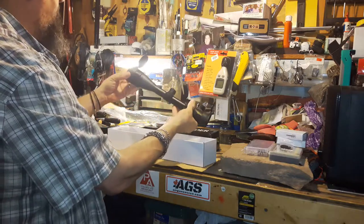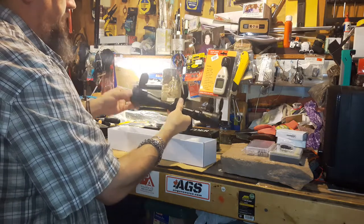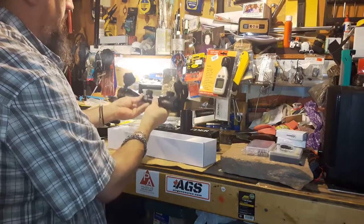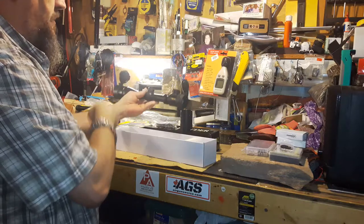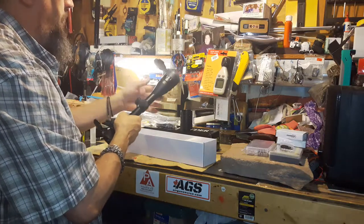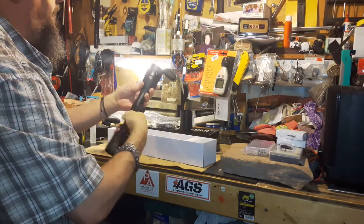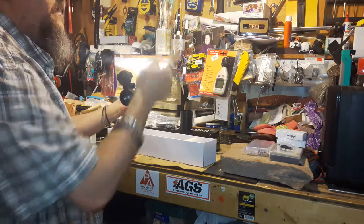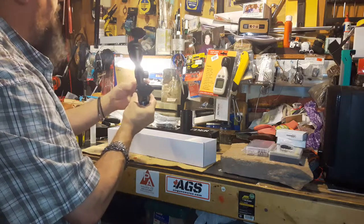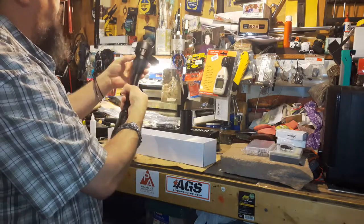It's illuminated red-green. It has flip-up scope caps, though the objective end doesn't fit snugly — I'll probably put a band of electrical tape around it so it stays on. It is a mil dot, but it's a duplex reticle mil dot like a traditional rifle scope. It is parallax adjustable with AO — adjustable objective — from five yards to infinity. I've looked through it at my target and I can go through all the magnification, four to sixteen power, and my target is clear on the five yard setting.